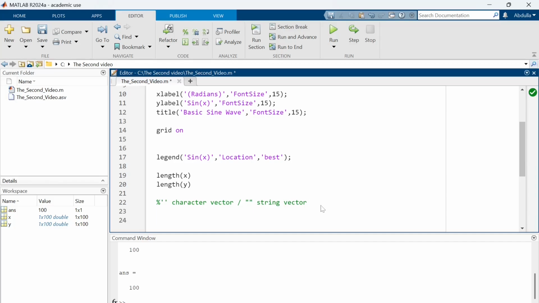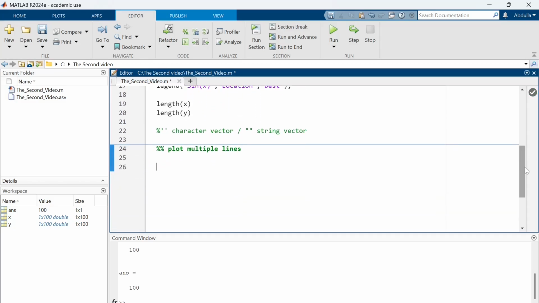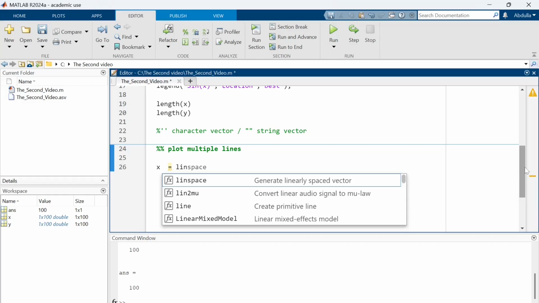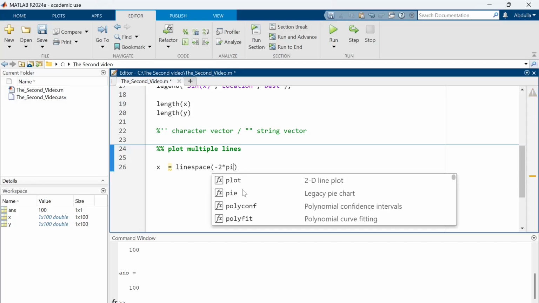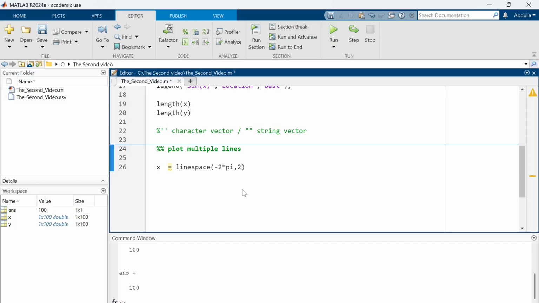Okay, let's move forward. What if we now try to plot multiple lines? Let's see how we can do that. So we specify the x-axis, and let's use linspace also. It's a little bit confusing, but please make sure to write carefully as we go forward, because I said line space, but apparently there is no e here, so you can write it with the e. If I keep going, maybe from -2 pi to 2 pi. Quick recap: starting point, end point. I can specify a length right now, but I don't want a length.